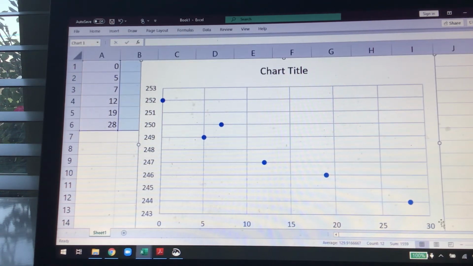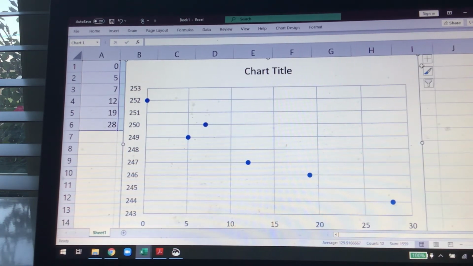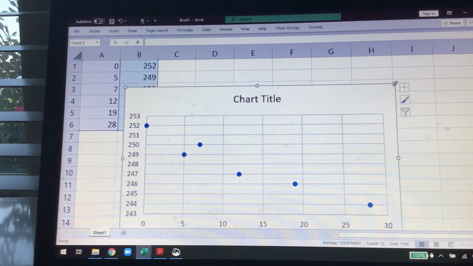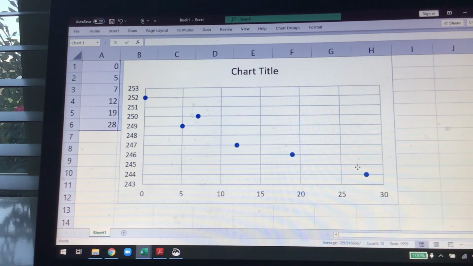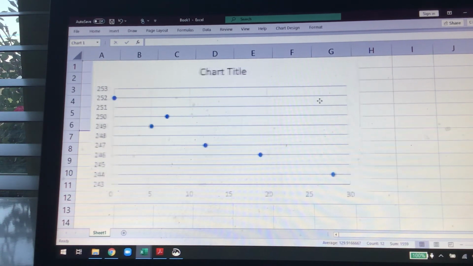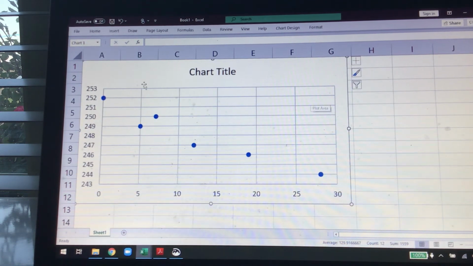So there's my Scatter Plot chart. Let me pull it and make it a little bit smaller here. Okay, give me just a second to resize it so that maybe you all can see it a little bit better. All right, so here's my scatter plot, and you can see that it looks a lot like the one that we did earlier in class. Isn't that great? That looks like the one we did in the last video, and you can see it put all the dots on there for you automatically.